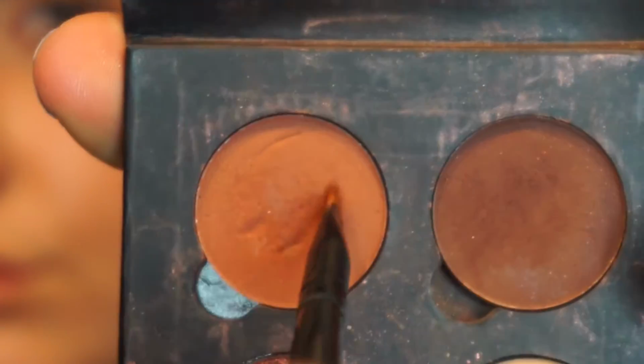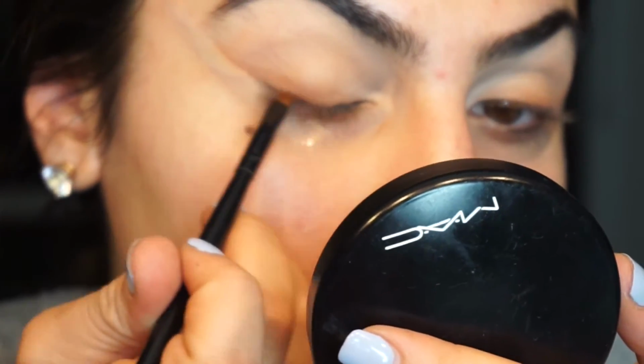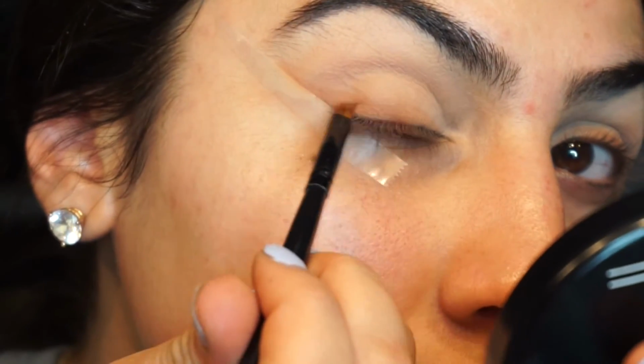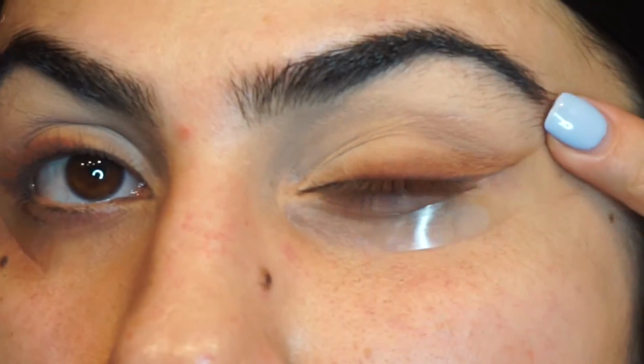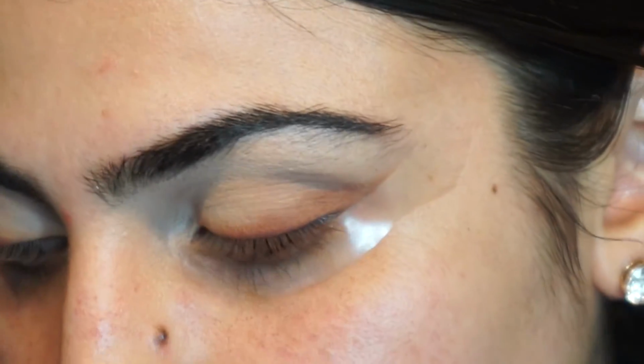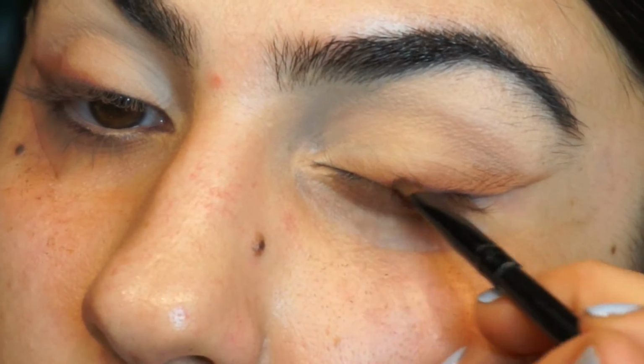Okay, so now I'm going to start using some Anastasia shadows. This is Sienna, and I'm going to do the same thing that I've been doing, y'all. There's no other explanation, just goes closer and closer to the lash line. So now I am taking Fudge, and that's also an Anastasia shade. And now I think is when we start to see the wing really building up.